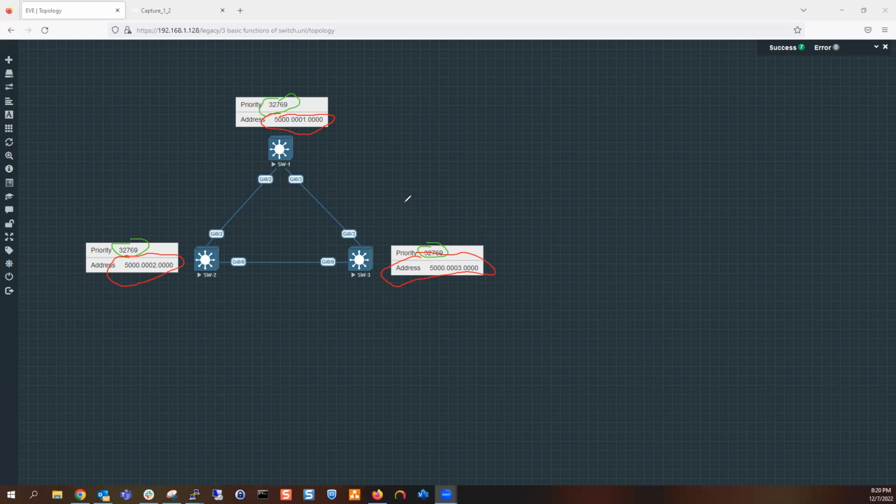So like Pete was saying, we're looking for the lowest. All the values look the same all the way up until that 8th number. 1 is the lowest. So guess what? Switch 1 is our root. So let's go ahead and mark that. Go ahead and erase everything. And with spanning tree, we got port states and port roles. So we're going to mark this as our king. Here's our root bridge, switch 1.